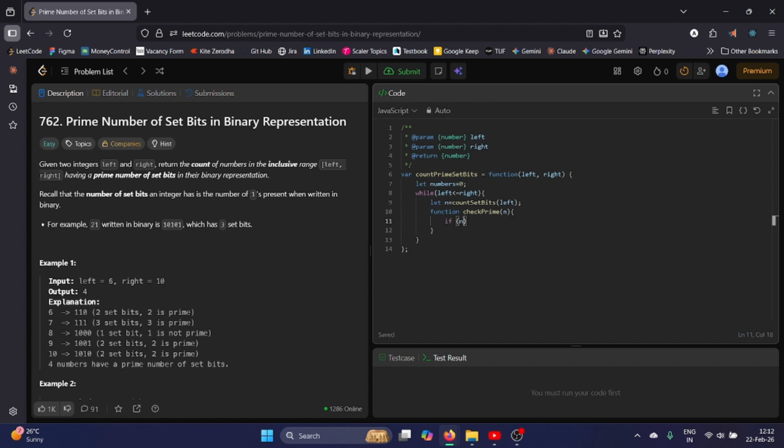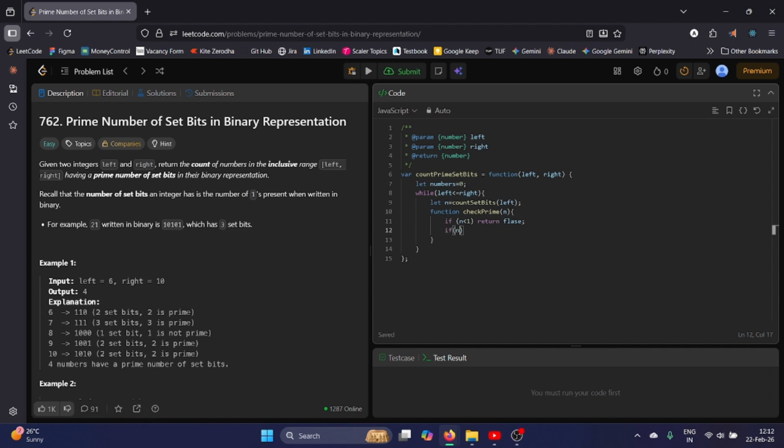If n is less than or equal to 1, return false, because numbers less than or equal to 1 are not prime.